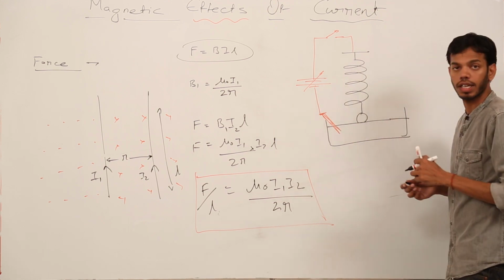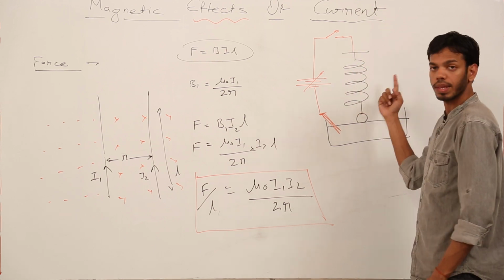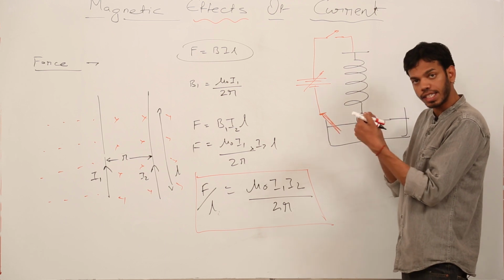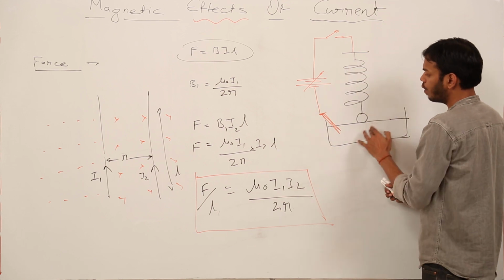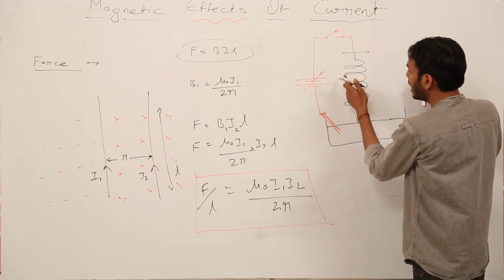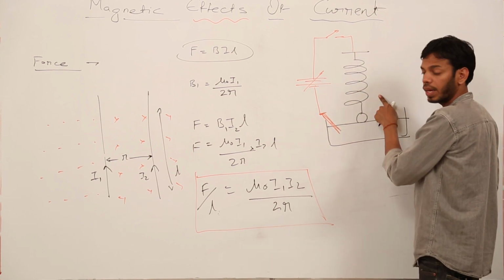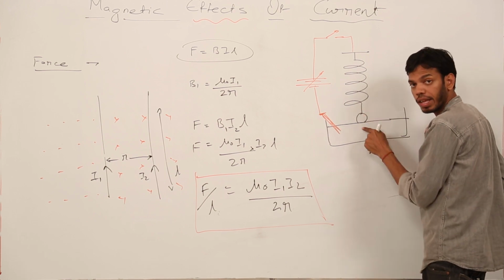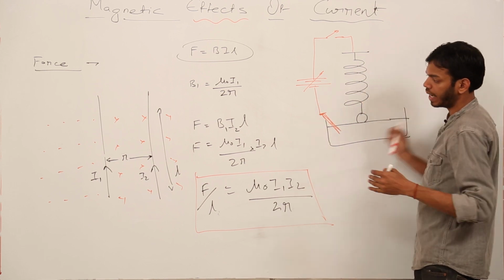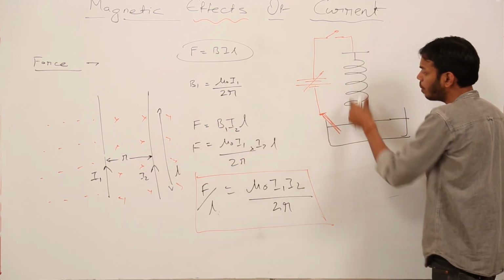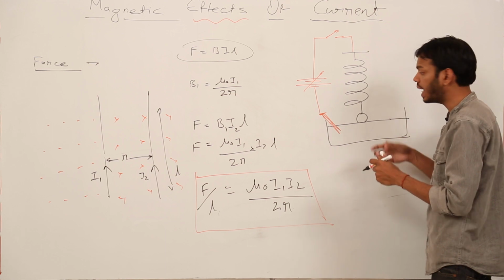If I make this kind of circuit, what will happen? The moment I close the switch, current will flow in the spring, and each two parts of the spring will have current flowing in the same direction. So what will happen? They will tend to contract. When current flows in the same direction, the spring is going to contract, which will pull this bob up. The moment the bob goes out of contact with the mercury, the connection breaks, and hence this attractive force disappears and it will fall back due to its weight. The moment it touches the mercury again, everything will happen again and it will bounce back.